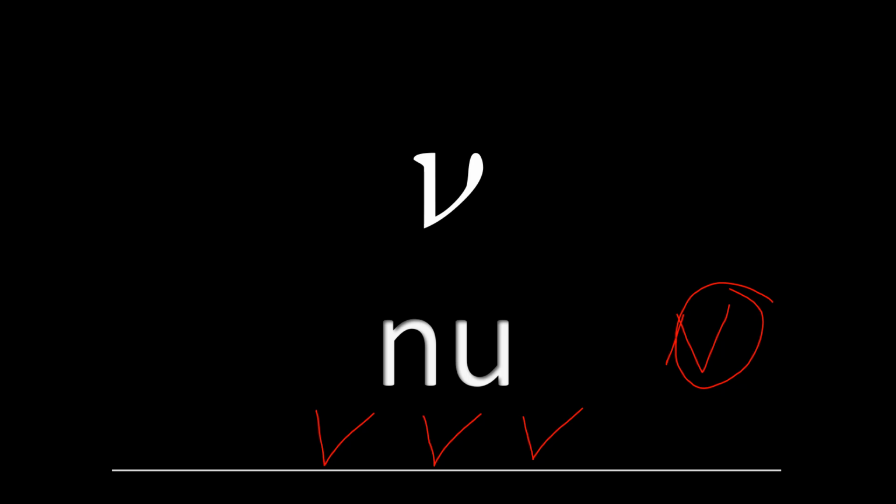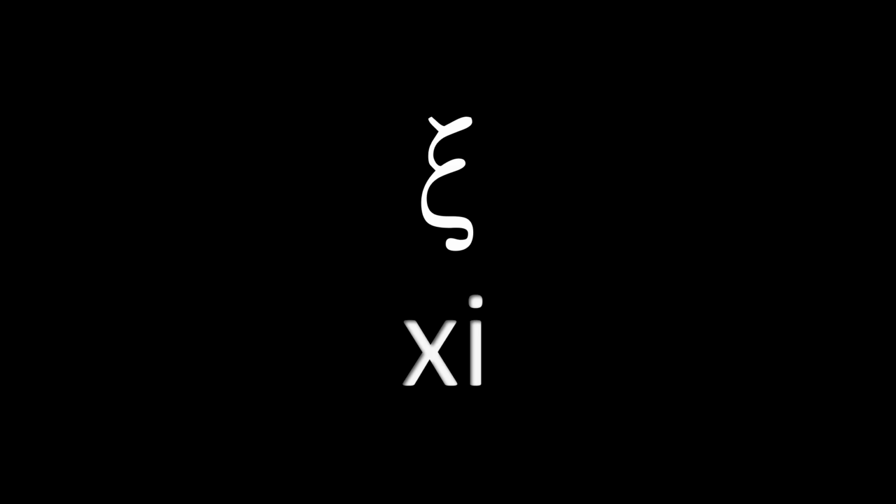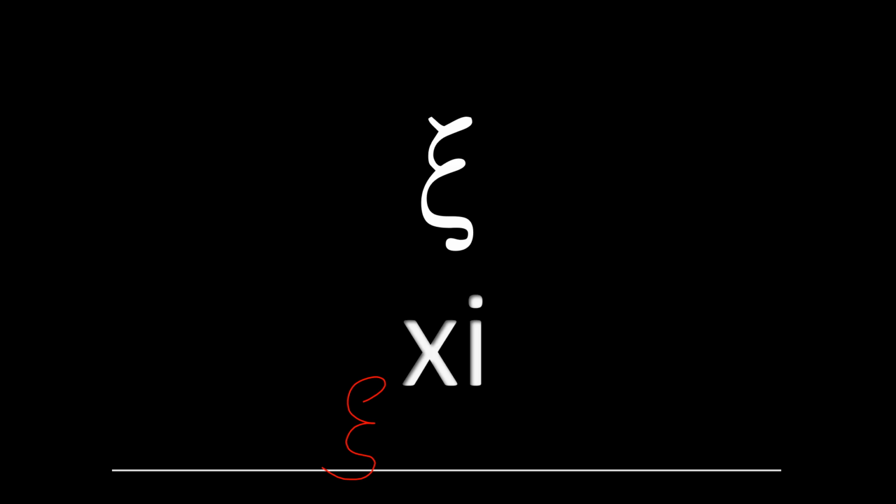Then after nu comes the letter Xi. This sounds like an X in the word Exodus, which, by the way, is a combination of the word out and the word way. So the book of the Bible called Exodus is appropriately called Exodus because it's the way out of Egypt. So we'll make this Xi. We'll curl at the top. And it kind of looks like a cursive E with a tail on the bottom. So we've got a curl on the top, a tail on the bottom.